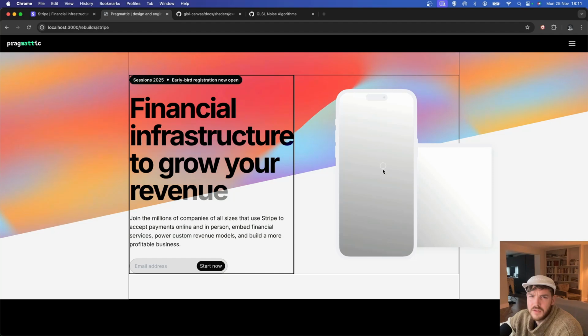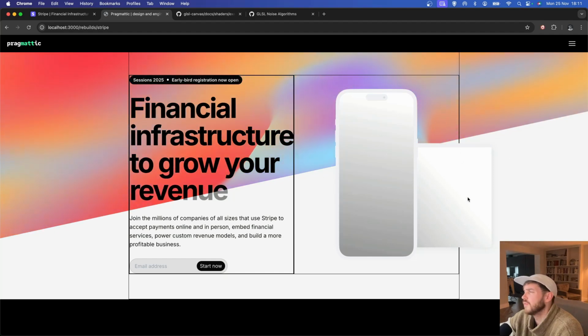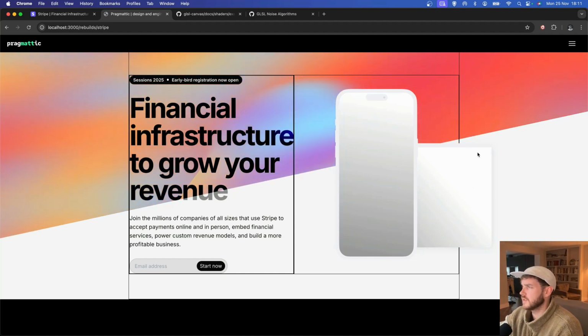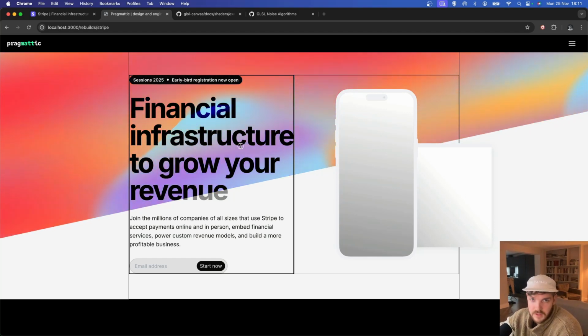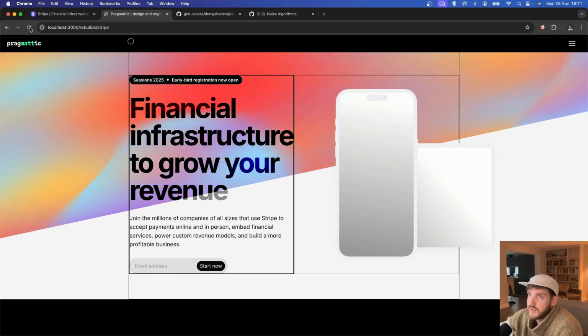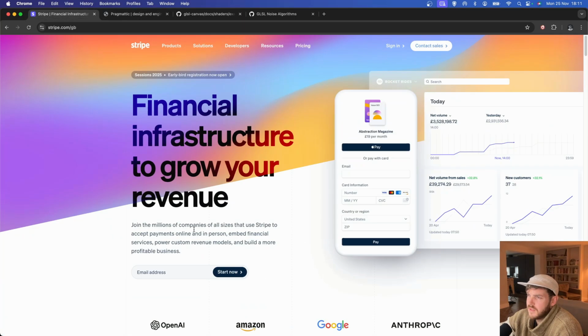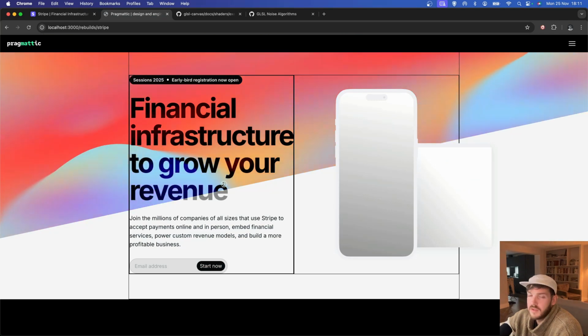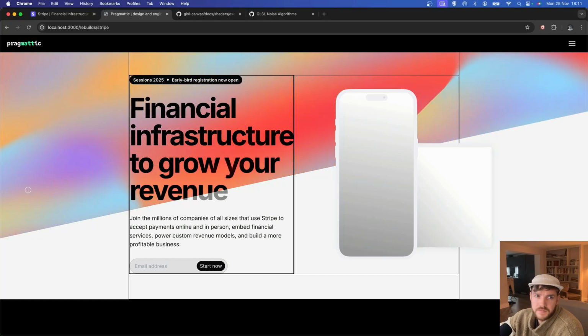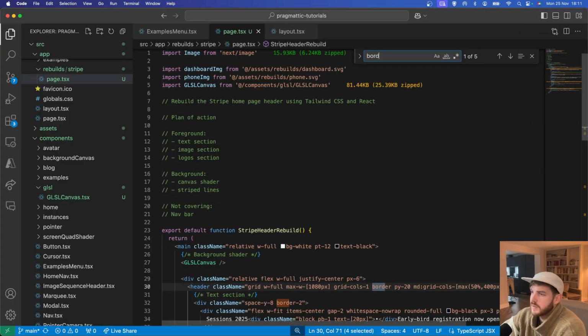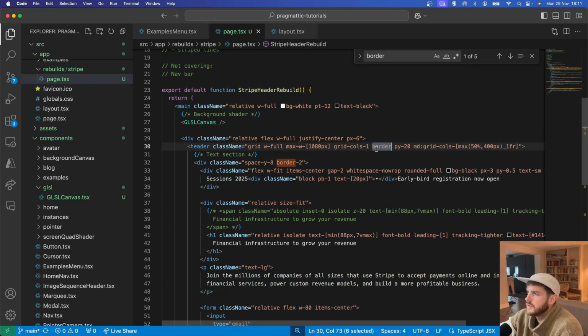It must be being constrained to the container it's within. It doesn't seem to be getting any larger than that. So take a look at these points, take off the borders and add in the logo section below, and then we are almost there. So I'll start by removing the borders.